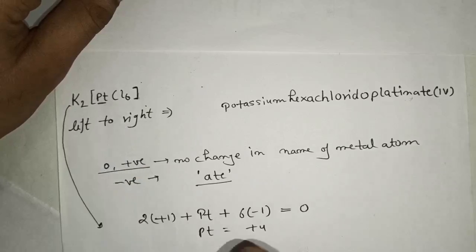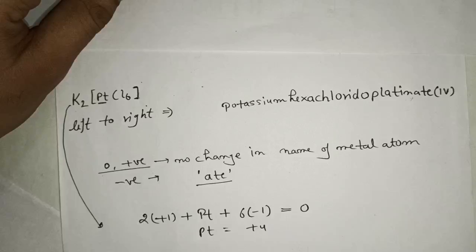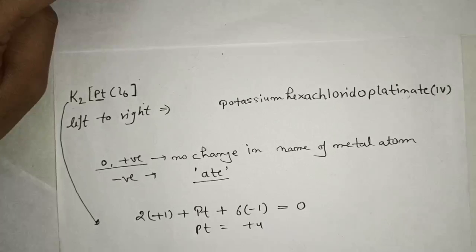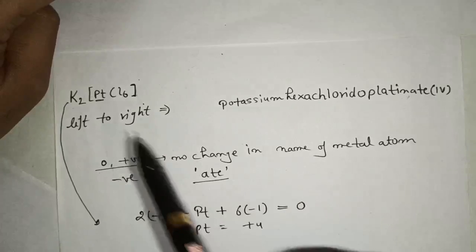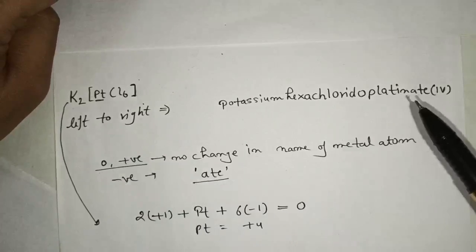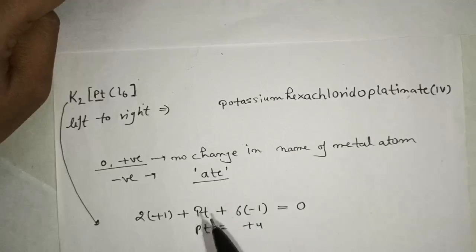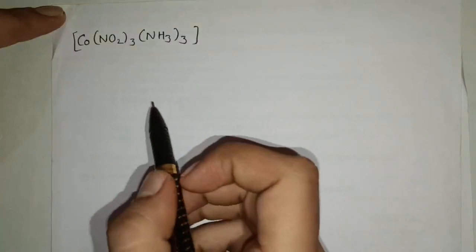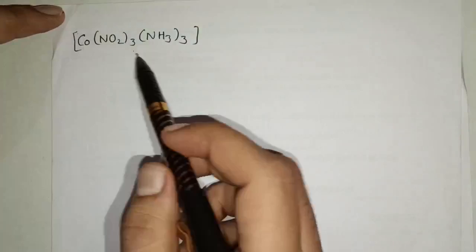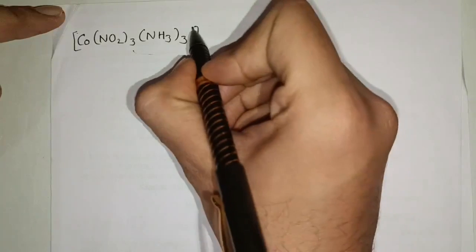We will see the next example in which there is no charge, the second example in which there is no charge on the coordination sphere. Just remember the word ate is used with this type of example, like ferrate, platinate, aluminate, argentate, and so on. So we have taken this example. In this particular example, the coordination sphere is there and there is no charge mentioned, and this is totally neutral.